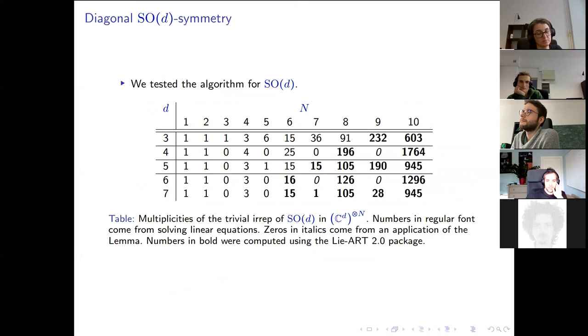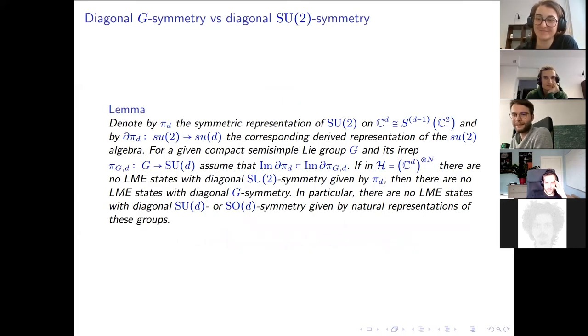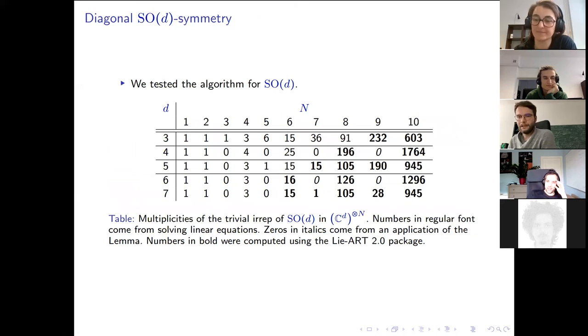Did you check anyway whether you would receive zeros, or did you just prove the lemma and go with it? Like, did you try to calculate it anyway? Despite the proof of the lemma, I assume you would get zeros anyway, but I'm just wondering if you did the computation. I think it was some time ago, but I think we ran it to check if this lemma holds, because the lemma predicts there should be zeros, and we checked that it was really zero. So I guess we did both and compared. Great, thanks.